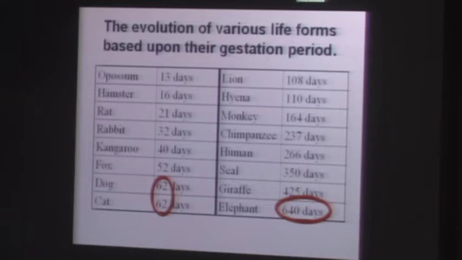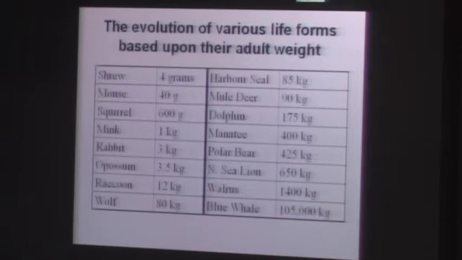Or maybe, you can see here the cat and the dog are identical twins, you know. Maybe we should arrange them based on how much they weigh in their adult form. Well, the shrew only weighs 4 grams. Slowly it became a mouse. And very slowly, over billions of years, became a whale. The whale's the most evolved now. Why don't they show us these charts, huh?